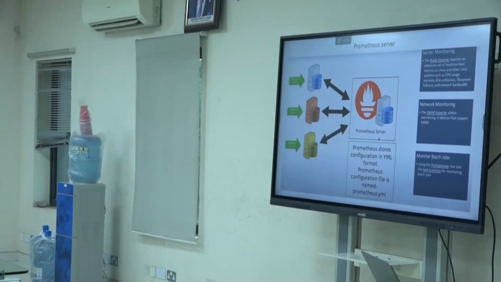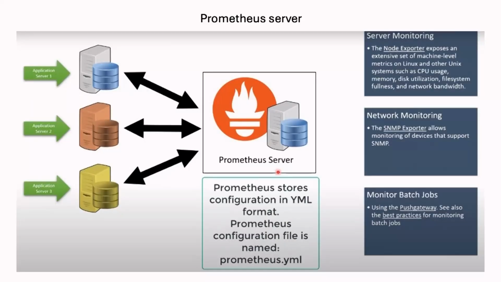Looking at this diagram now, these are our servers. We are going to practicalize this, but please, I want you to conceptualize this very well so that by the time we are deploying it on the system, you know what you are deploying and you're able to understand and see it. These are your infrastructures. Then you have a Prometheus server here. Can we see it very well? Yeah, so this is your Prometheus server. These are your application servers.